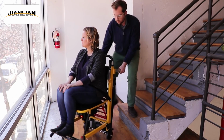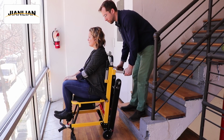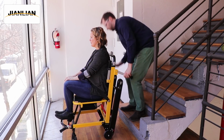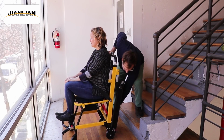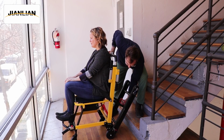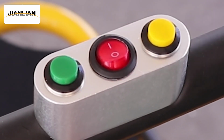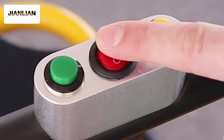To ascend a staircase, back the stairlift up to the staircase and stop when the treads are approximately 10 inches from the bottom stair. Push the red track handle towards the arrow to pull the track away from the stairlift until it locks into place. Power on the stairlift by flipping the red switch on top of the handlebar to the on position. The red switch can be switched off to stop the stairlift at any time.